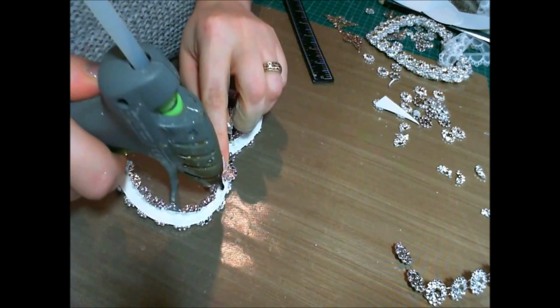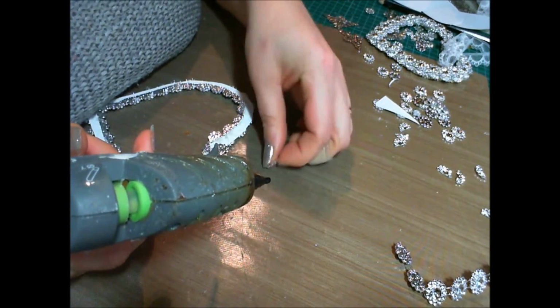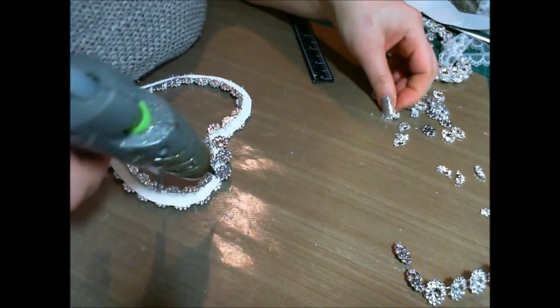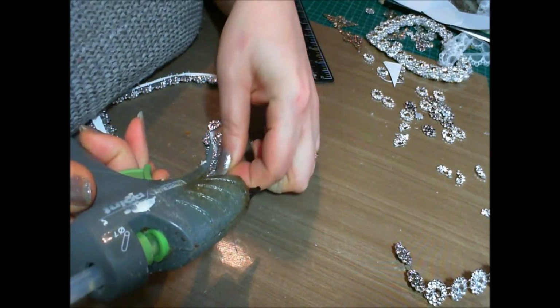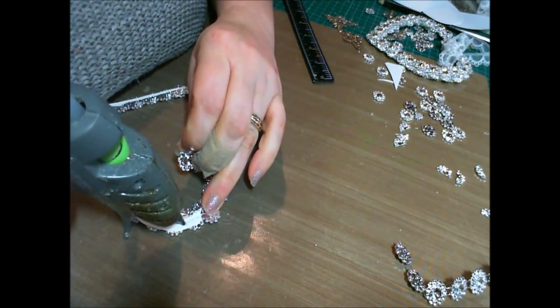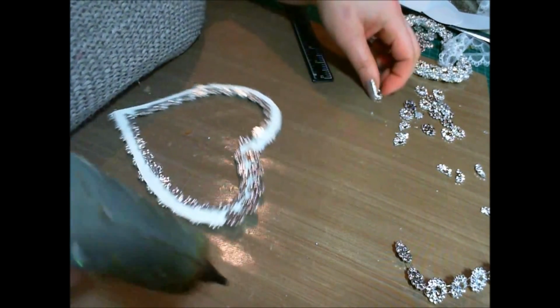You could do halves, but I don't want to do that because I want it to be a little bit sturdier, and this is helping a lot. Okay, make sure you don't put them upside down, meaning the right side. You want the back side showing when you do this.